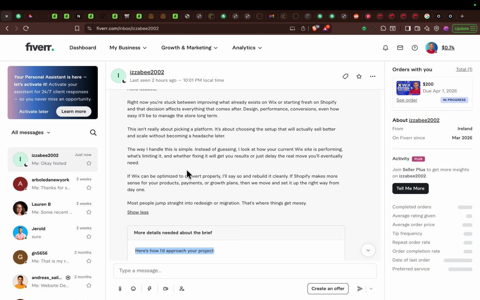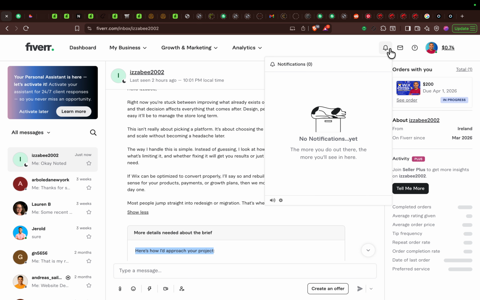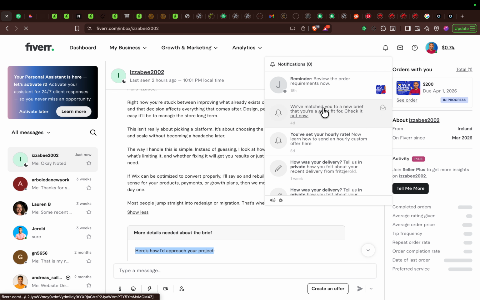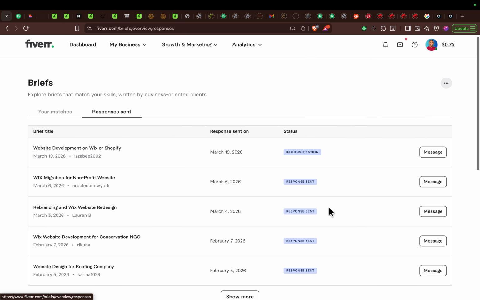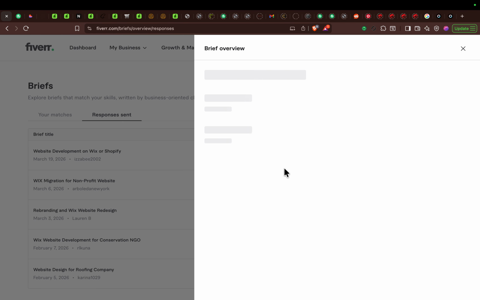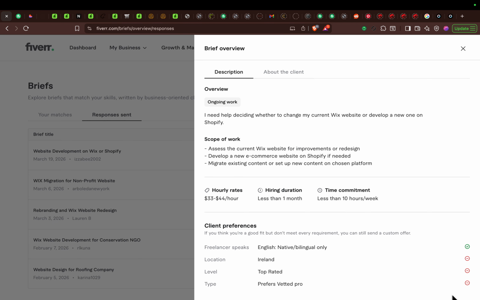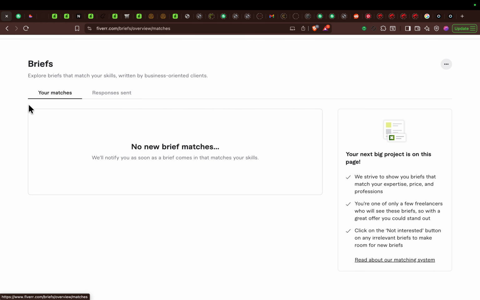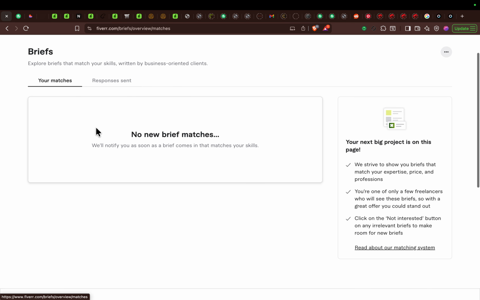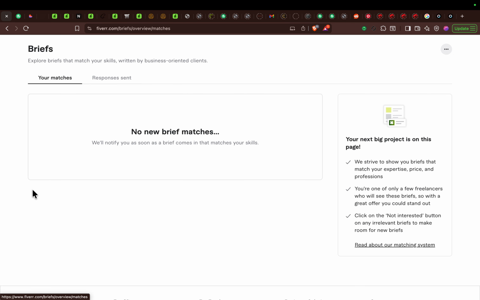So let's say for instance you are currently on the brief page. Do you understand? Where it says you should create a custom offer or ask question, after you click ask question, it should take you to a tab just like this, where you should put a little bit of information inside the first box and ask more questions inside the second box.